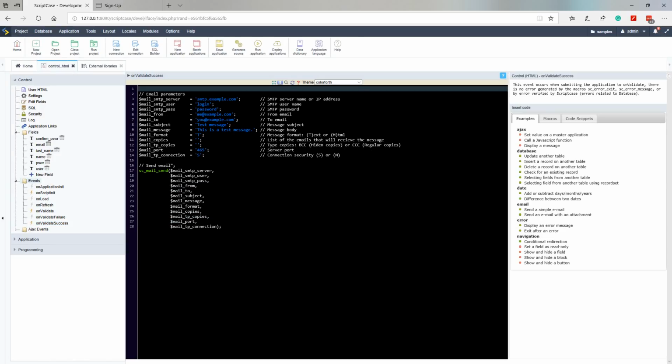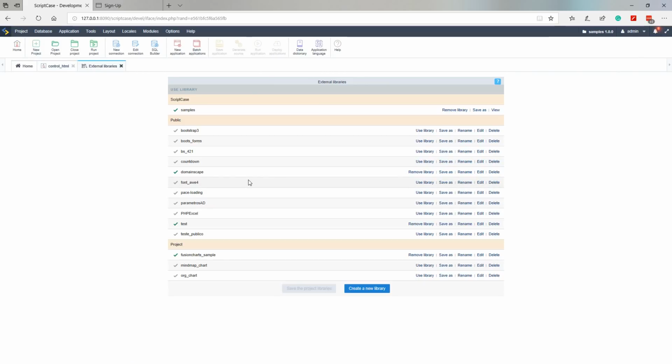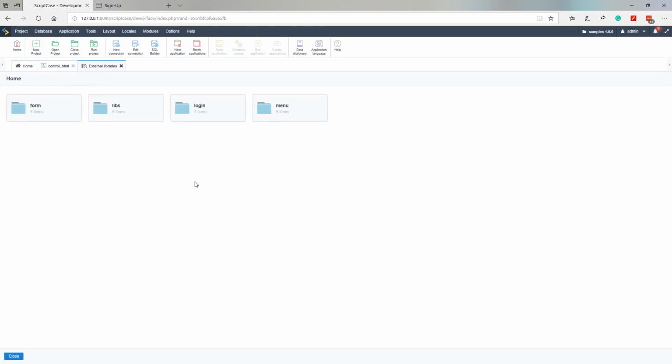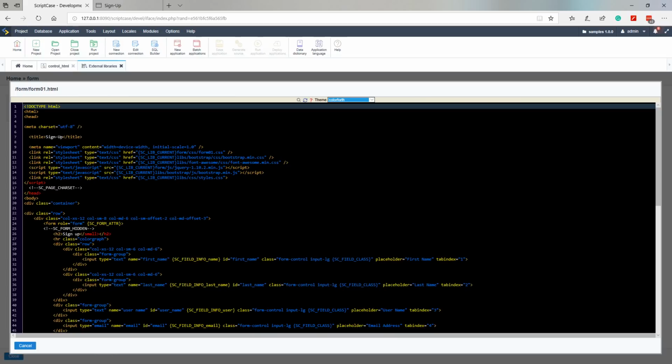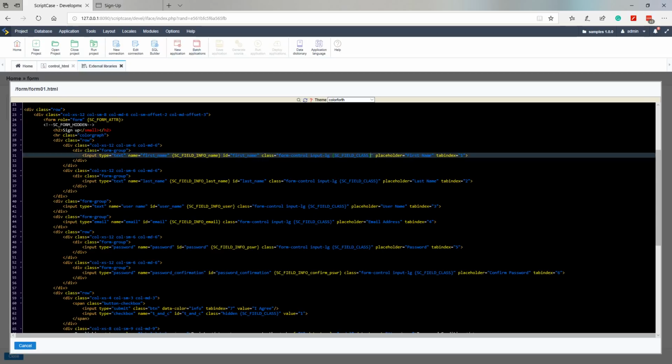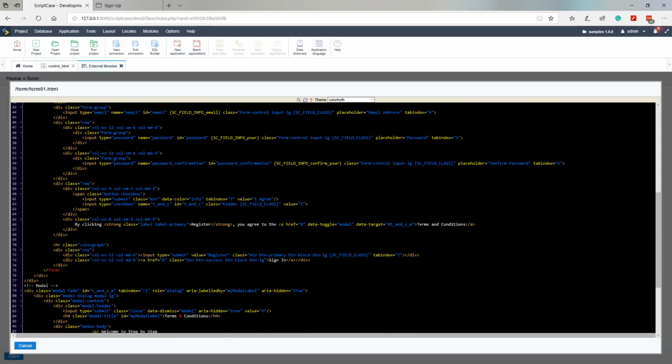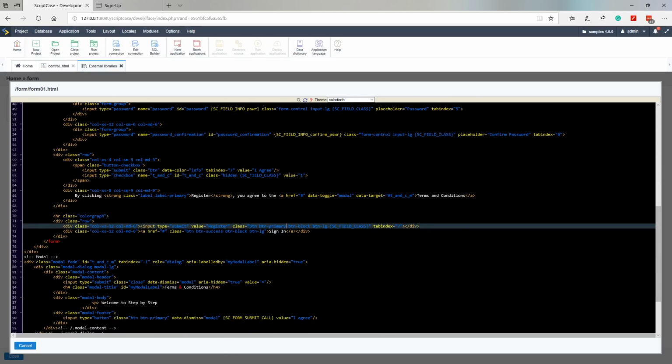So using a control HTML application is quite simple and straightforward. Really the most difficult part is the form construction that you build within HTML and ensuring that all of the tags are available. So I'm just going to take one last quick look at the samples and remind you of those tags. Within the form, we have form 01. We first of all need the library path, and then also the tags within the fields, defining what the fields are, as well as the submit button.